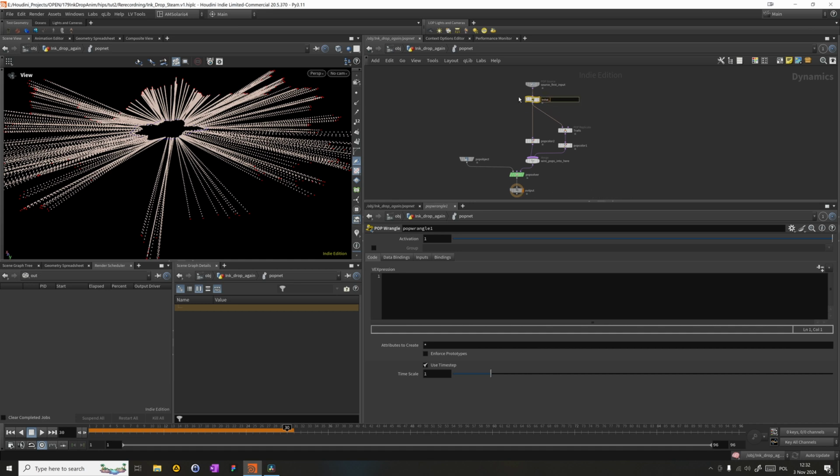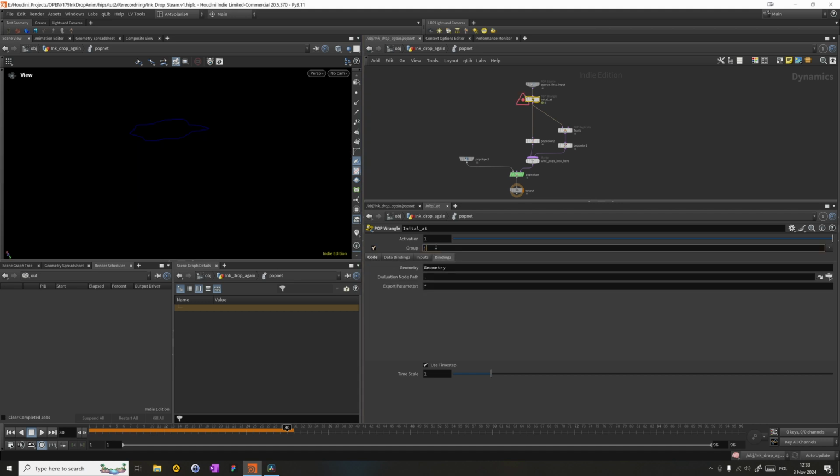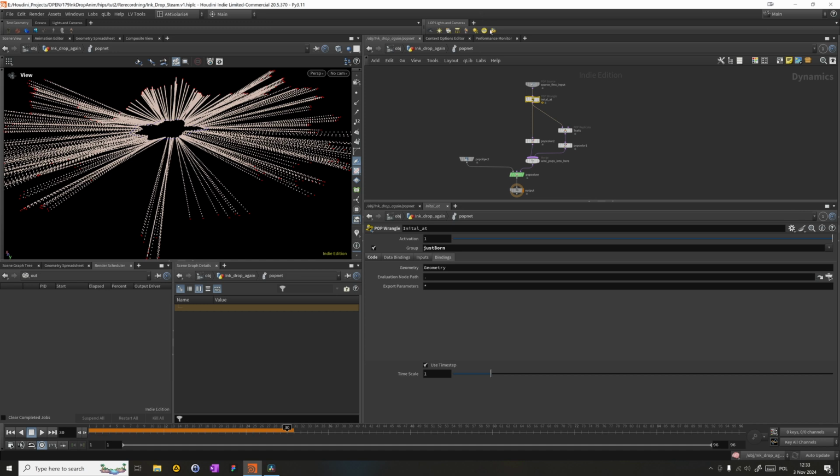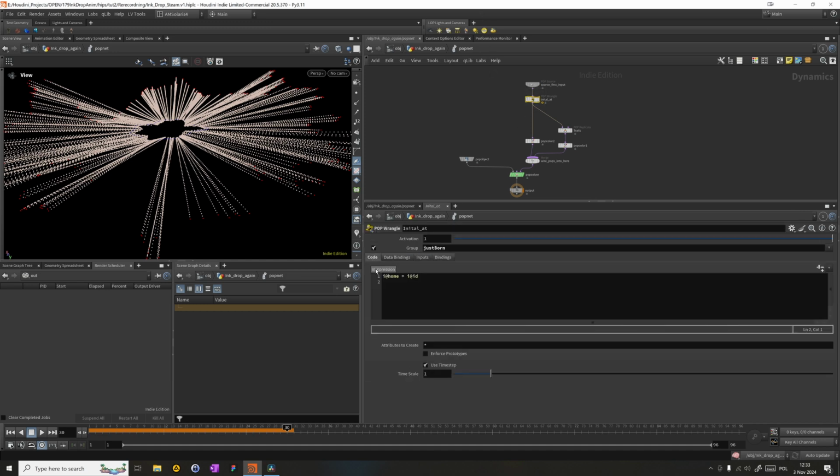Initial attributes, and I will just create i@home equals i@id, and we want to do that just for the just born group, because this will ensure that this wrangle basically will only evaluate once when they are just born, and create these attributes that we need, and then every subsequent action that we take in the solver will just inherit all of our attributes from that.